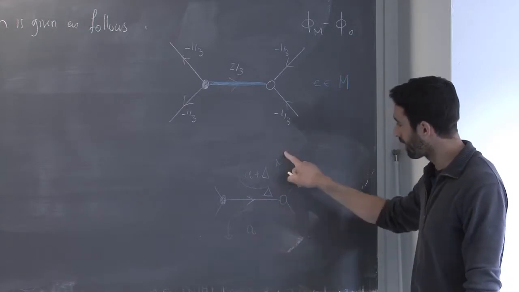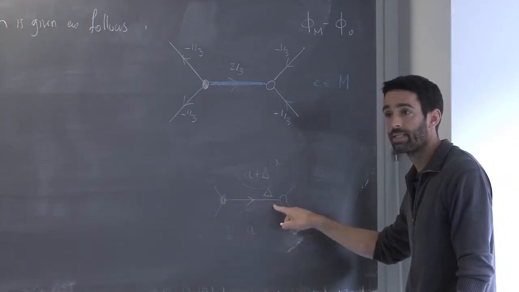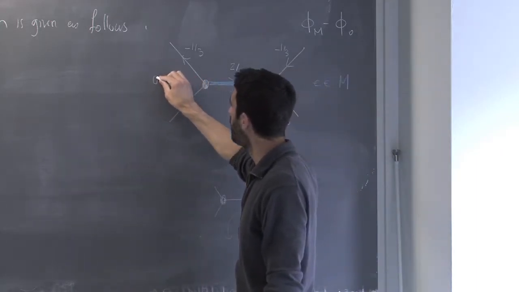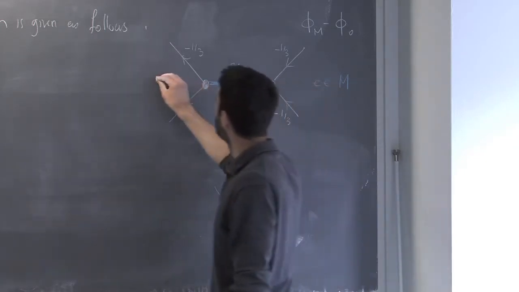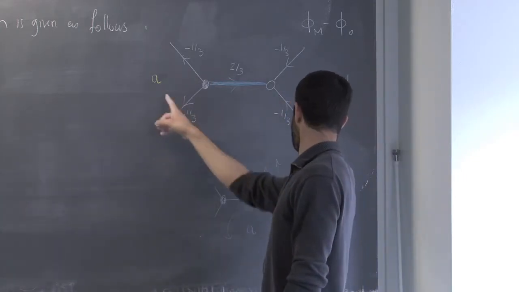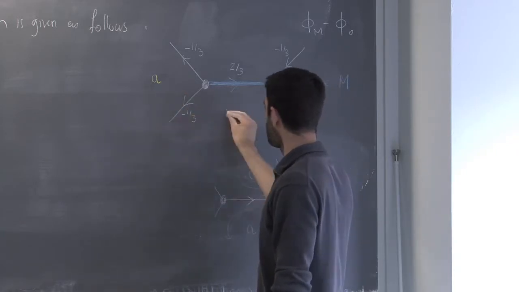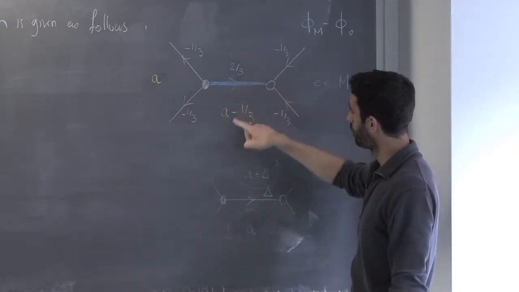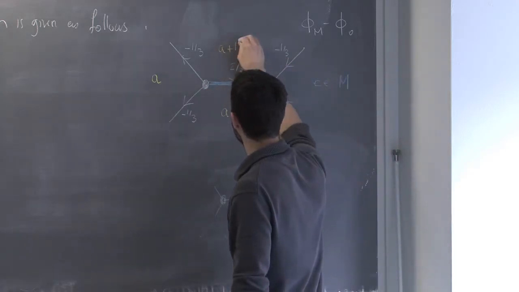Reverse engineering it, when you have a value a on this side of the edge and you pass across it, you'll have value a plus delta on the other side, if the value of the flow is delta. So let's say that the value here is a. Here I'm passing it with the white one to my left, so I have to add this. So I have a minus 1/3. Here I'm passing it with the white to the left, so I have to add 2/3. So I have a plus 1/3.